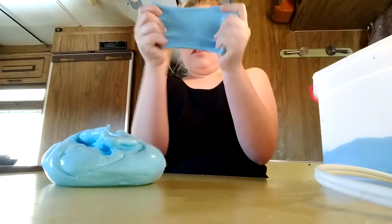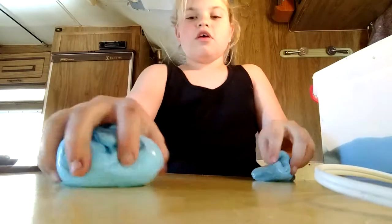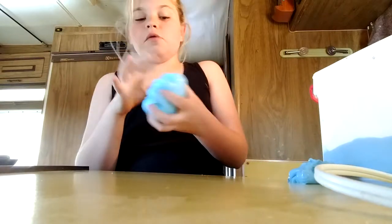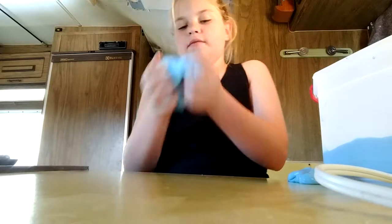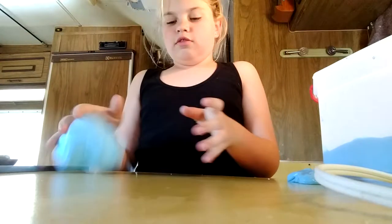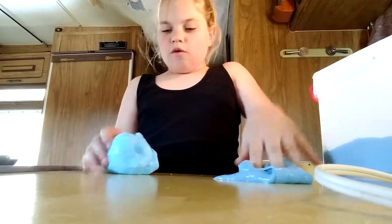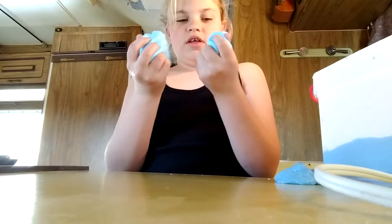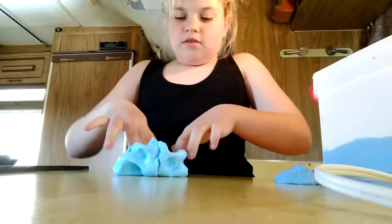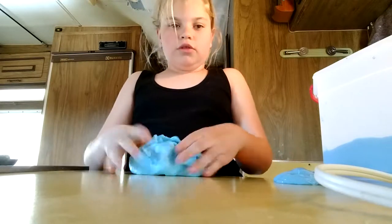So if you like yours liquidy and stretchable like this and it doesn't bounce, then get that one. But I will be selling borax ones and other things like that, like selling solution. If you like them stretchable or only a little stretchy and pokeable and it makes fart sounds and stuff, I recommend buying the borax ones.